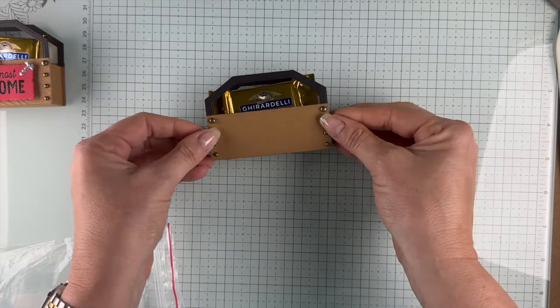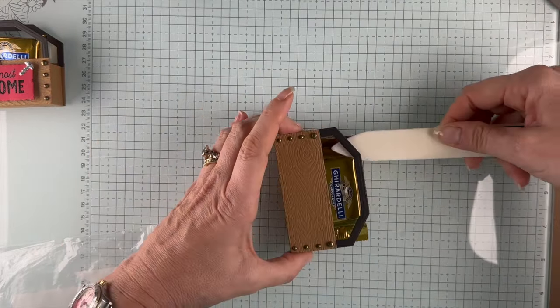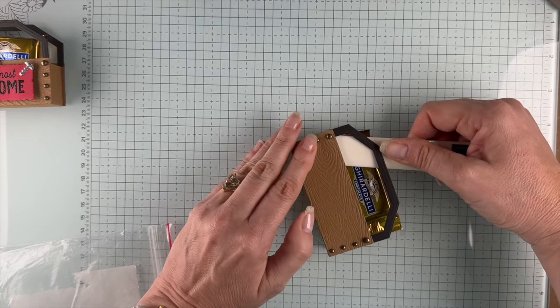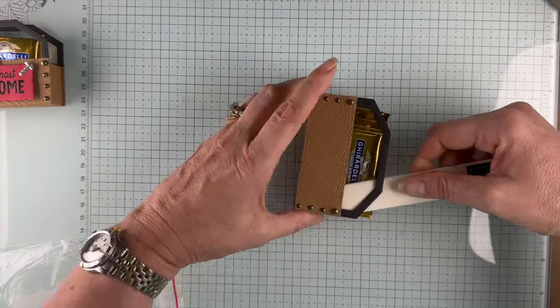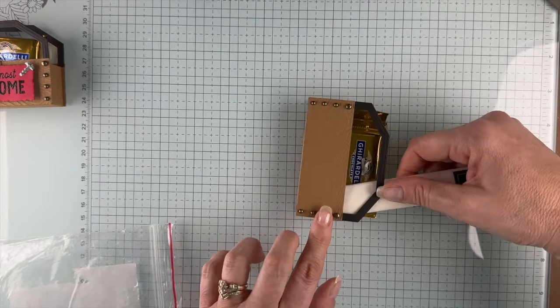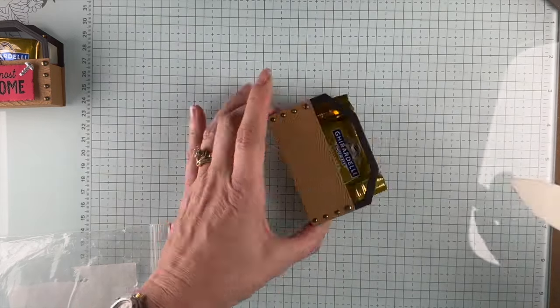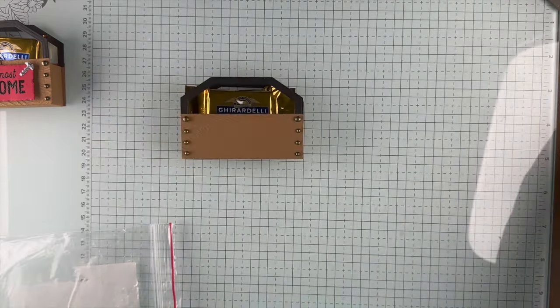All right, so if I wanna give those a really good push, I'm gonna slide my bone folder in to give me something to push against, right? Now, I could have put these on before I glued this layer down, but I think I do better if I don't do it that way. All right, perfect.